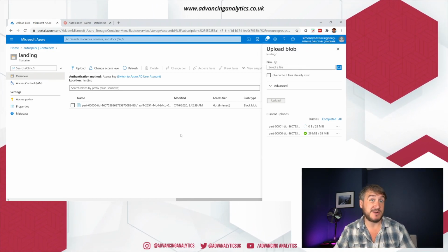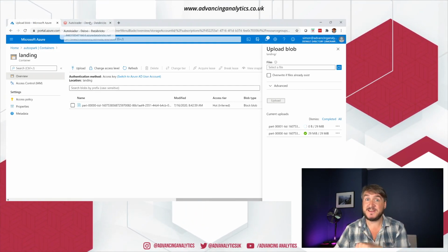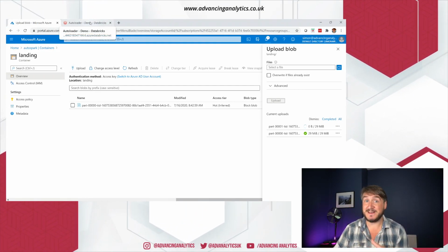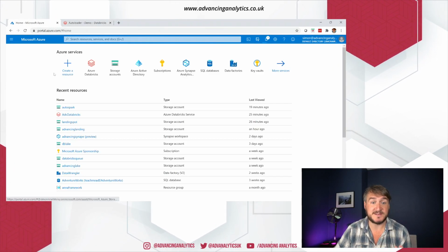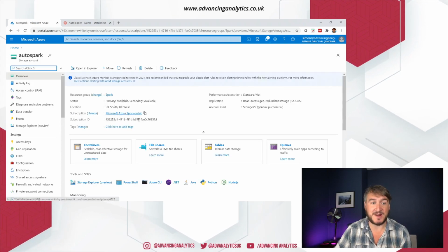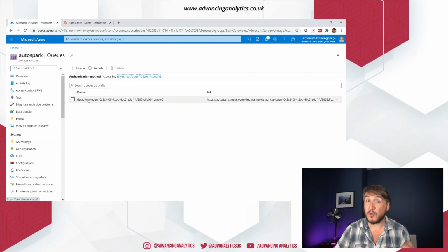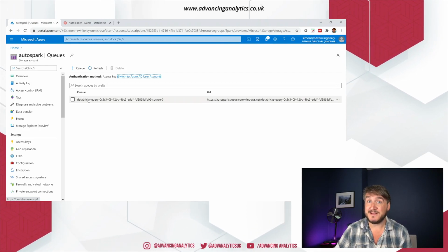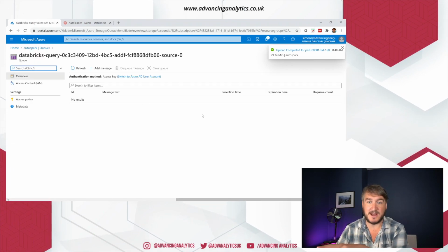Okay, so what we're wanting to happen is we'll see this go in. We'll then be able to go and have a look at our queue, and we'll see there's an event in our queue, and we should see that get picked up automatically in our stream. So if we go over to our queue first, because it's the same storage account, I can look in queues in that same place, and I see Databricks has automatically created a queue for me. Again, that's the autoload. The service principal's gone off and done that for me. So that's now worked, we can see.